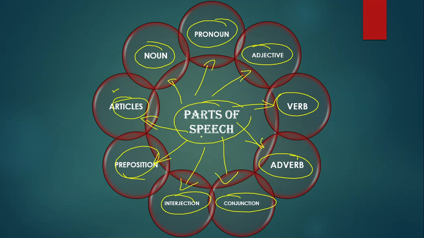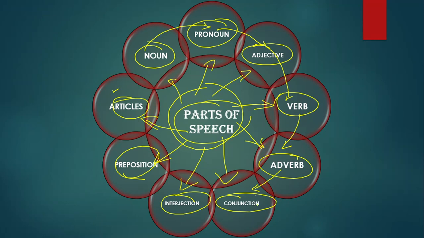Conjunction joins two words, sentences, clauses, and phrases. Interjection: a word or group of words showing sudden and strong feeling of joy, sorrow, or wonder. Preposition: comes before a noun or pronoun to complete its meaning. Article: comes before a noun to make it definite or indefinite. Parts of speech are like a chain — if you know noun you understand pronoun, then adjective, then verb, then adverb, then conjunction, then interjection, then preposition, then article. If you break one link, the chain is incomplete.